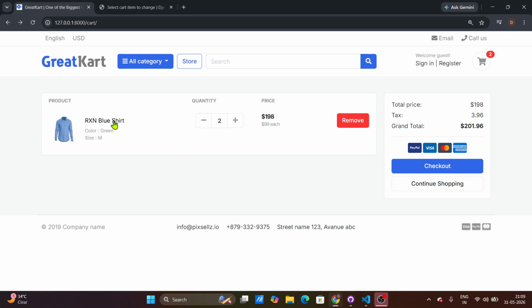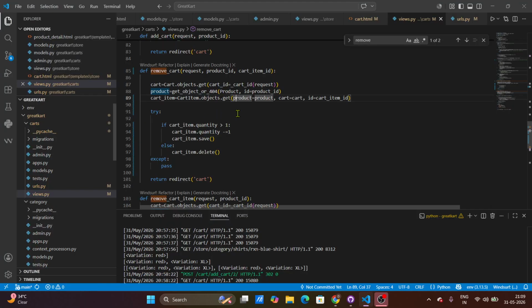We are gonna perform this minus button, this remove cart thing. So it will find a cart object from the cart item model which has a product of this and cart of the current cart, and id is the current cart item id which is passed through this. Okay, and this is the flow.